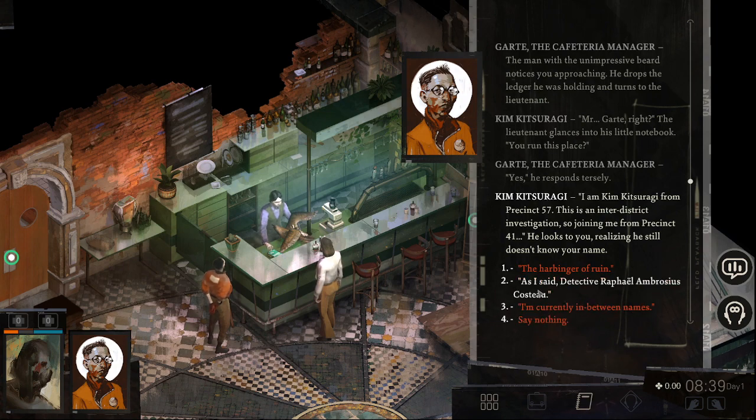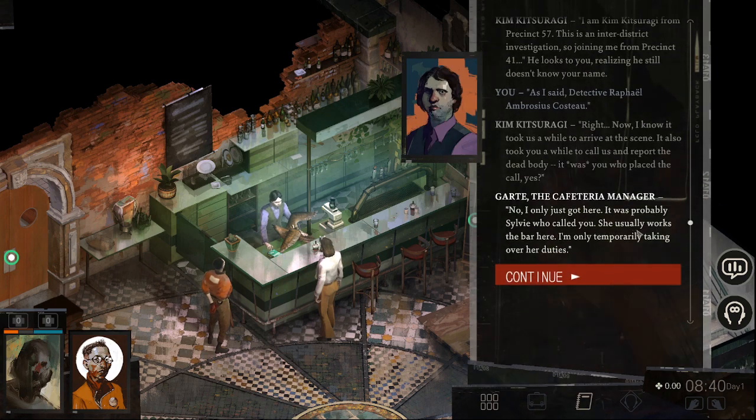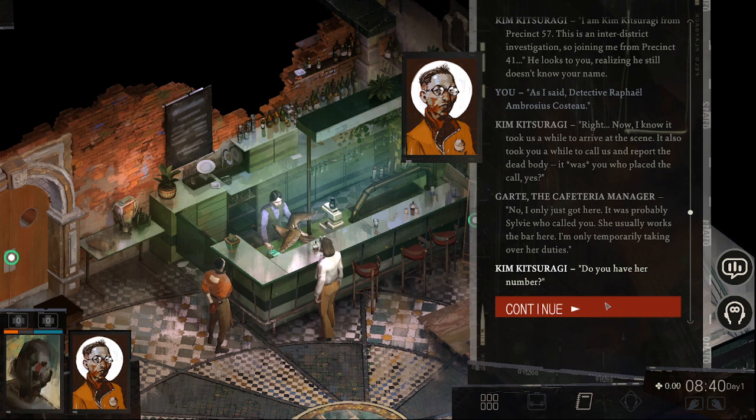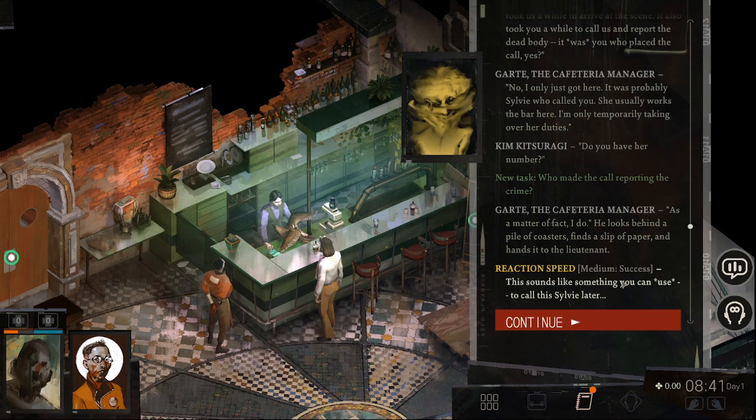Right. Now, I know it took us a while to arrive at the scene. It also took you a while to call us and report the dead body. It was you who placed the call, yes? No, I only just got here. It was probably Sylvie who called you. She usually works the bar here. Ah, so it is a temporarily bar. Do you have her number? As a matter of fact, I do. Thank you.